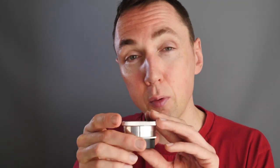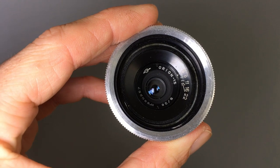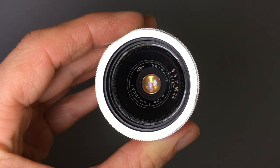This is, again, super cheap, super light, made of aluminium. It literally weighs nothing. It's probably one of my lightest lenses of all the lenses I own. Really small. And again, same with the last lens, the aperture ring is on the inside of the lens. And you have to push the black front and twist, which is a bit unusual. This is an Orion 15 28mm f6 lens. And you might wonder to yourself, what use is an f6 lens? I'd probably say the same. But there is a but.